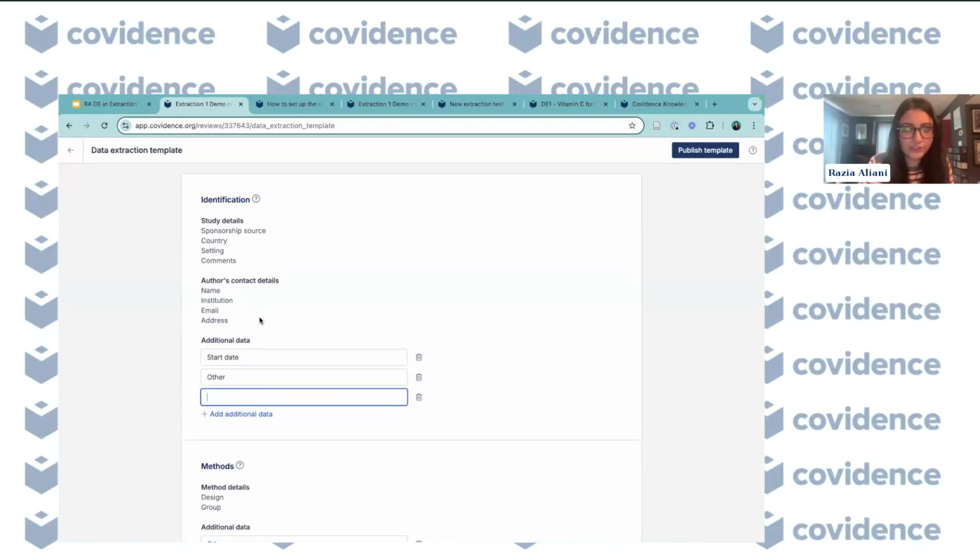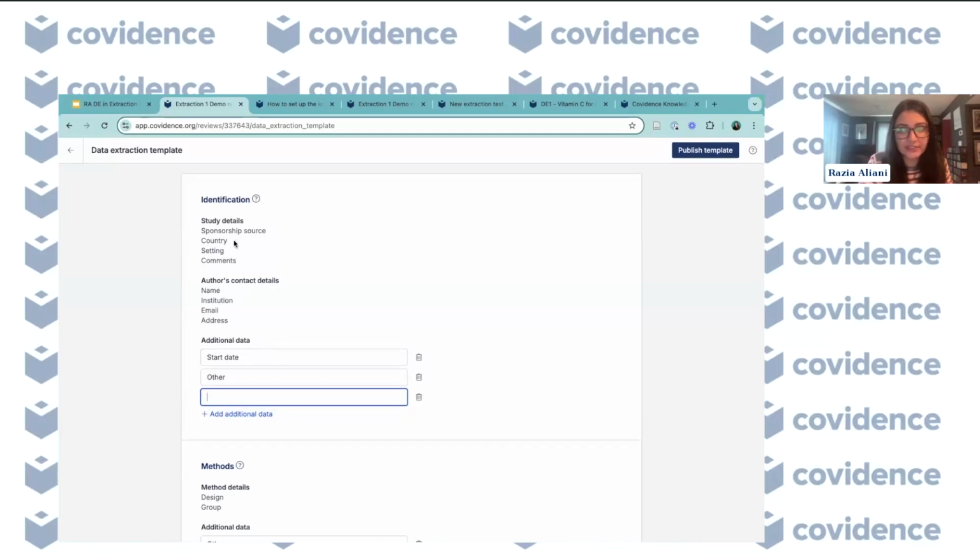So coming towards the identification section of the template, it's designed to capture the general information about studies, including where it was conducted, how it was funded, and how to contact the lead author if you have any questions. The 3 main subheadings are study details, author contact details, and additional information.